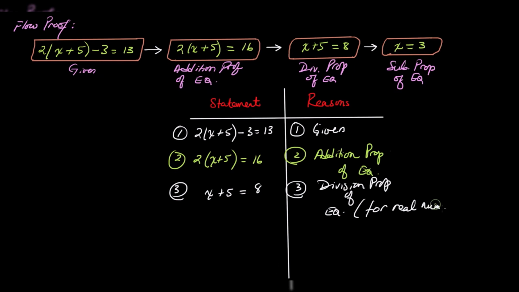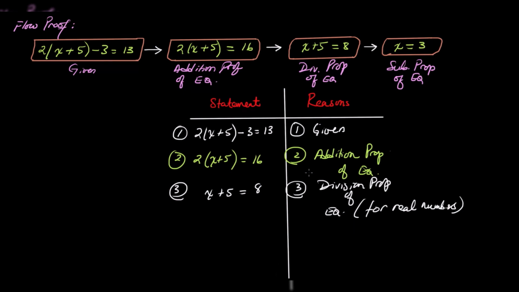Okay, for example, very soon we shall learn that there is a reflexive property of congruence for segments. There is a symmetric property of congruence for segments. There's a transitive property of congruence for segments. We have already learned that there is a reflexive property of equality for real numbers, symmetric property of equality for real numbers, and transitive property of equality for real numbers. But the same properties we will extrapolate to segments, and in fact, the same properties will extrapolate to angles.